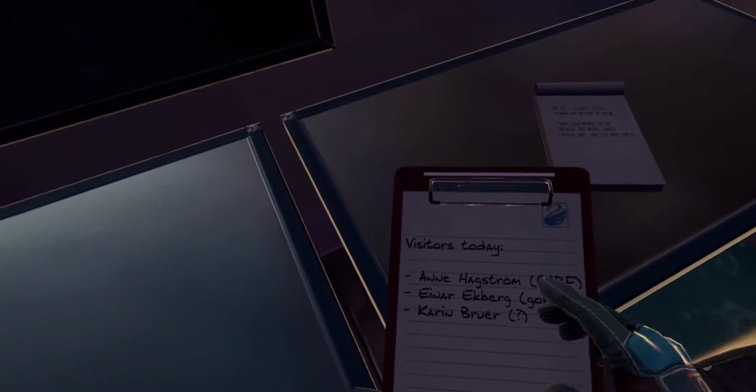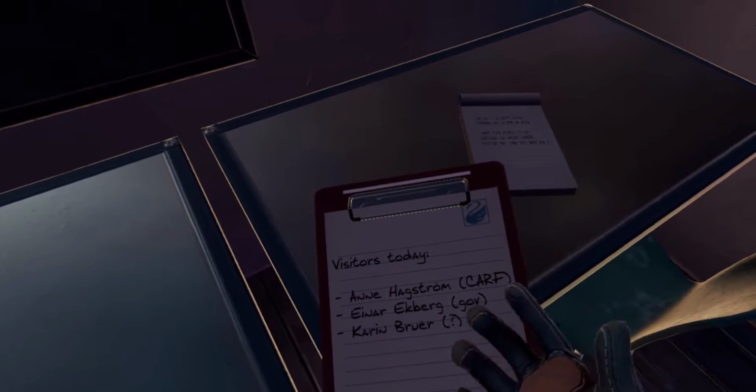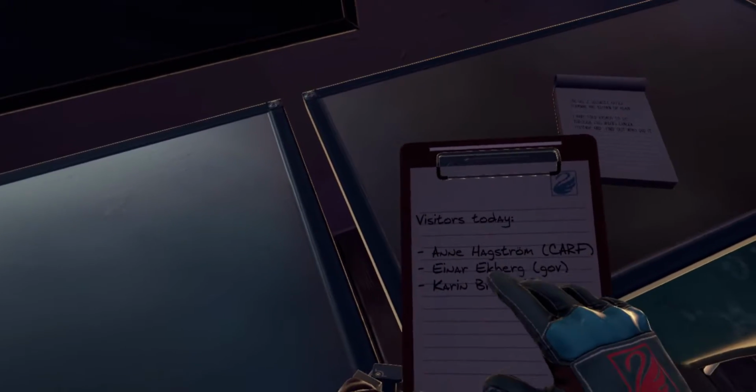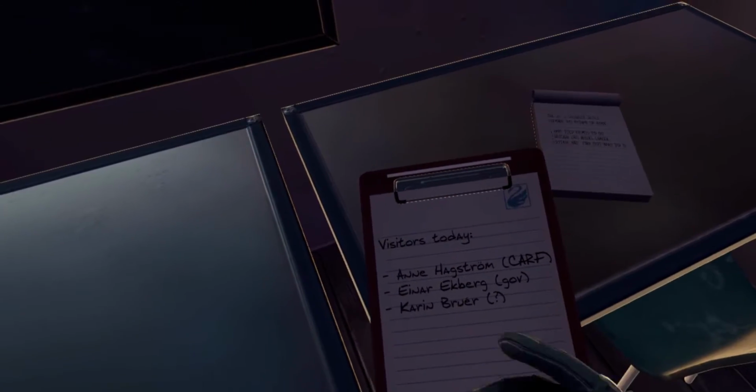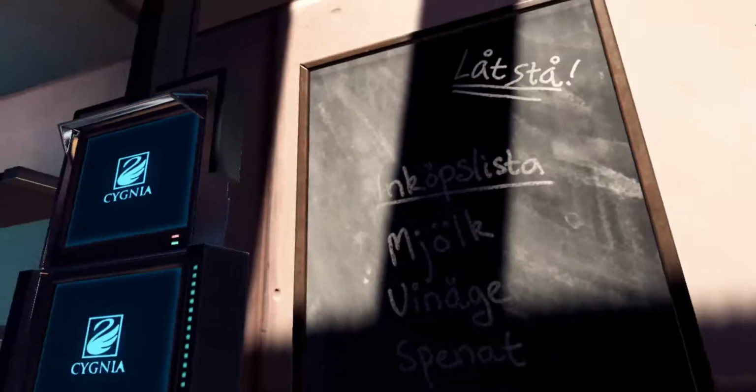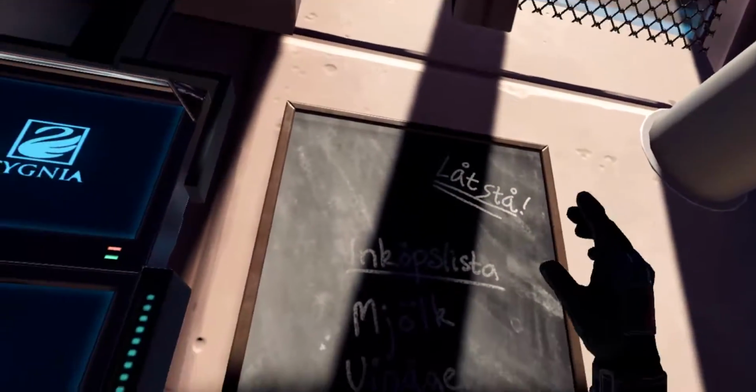There's a cat laying against my foot. Visitors today. Ann Hagstrom, which is Carf? Am I Carf? Am I Ann? Einar Ekberg, Gov. Karen Brewer, question marks. The Sector 2 security office terminal has blown up again. I have told Rasmus to go through this week's camera footage and find out who did it. Rasmus. That's neither one of them.